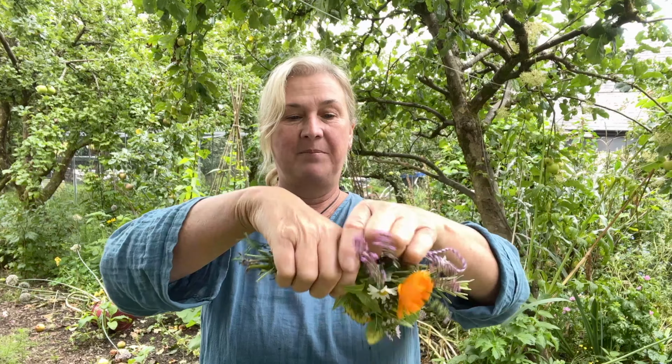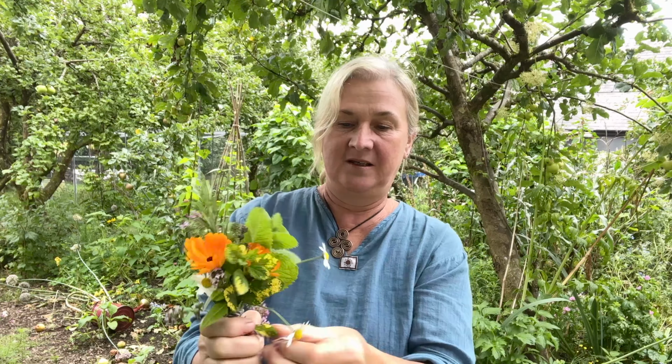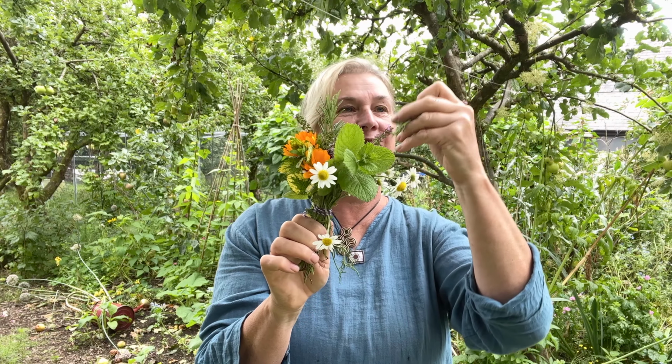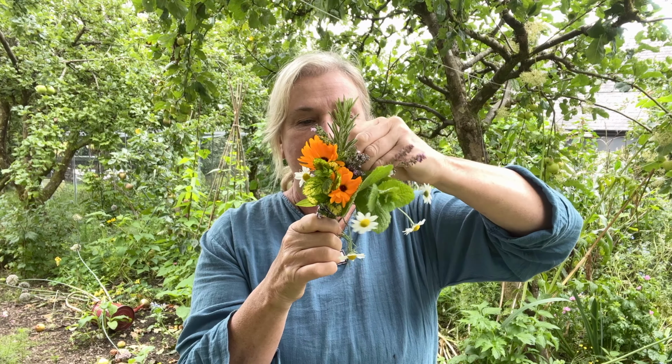I like to use fancy stripy string, but any string's fine, or some knitting or crochet yarn, and tie your bundle here towards the bottom in a good secure knot. Now I'm just going to tie mine in a kind of bow. It's a secret about me. I'm actually rubbish at tying bows. I sort of do a kind of fancy knot, but you know, does the job. Anyway, I'm sure you'll be able to do something a little bit fancier than that. So the bundle is now secure, except for this piece of thyme, which is trying to escape. So I'll just stick that back in. Oh, it smells absolutely gorgeous.